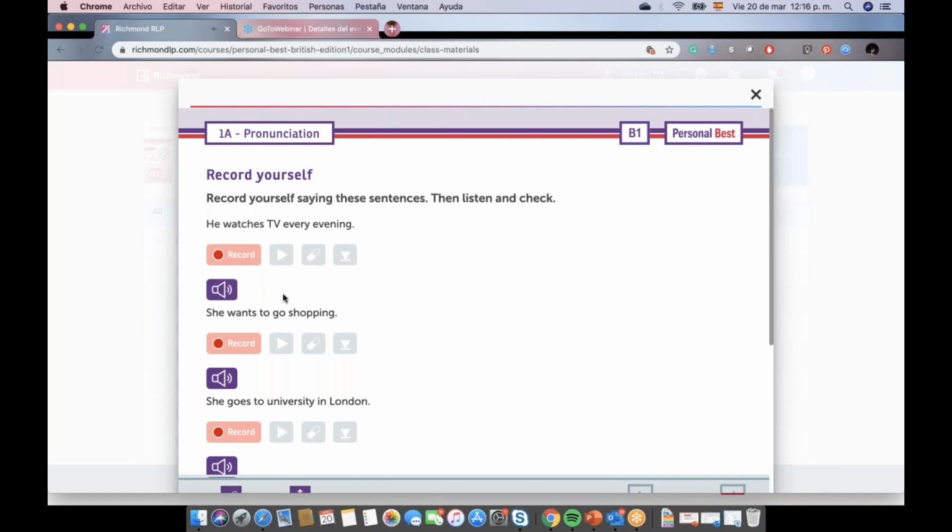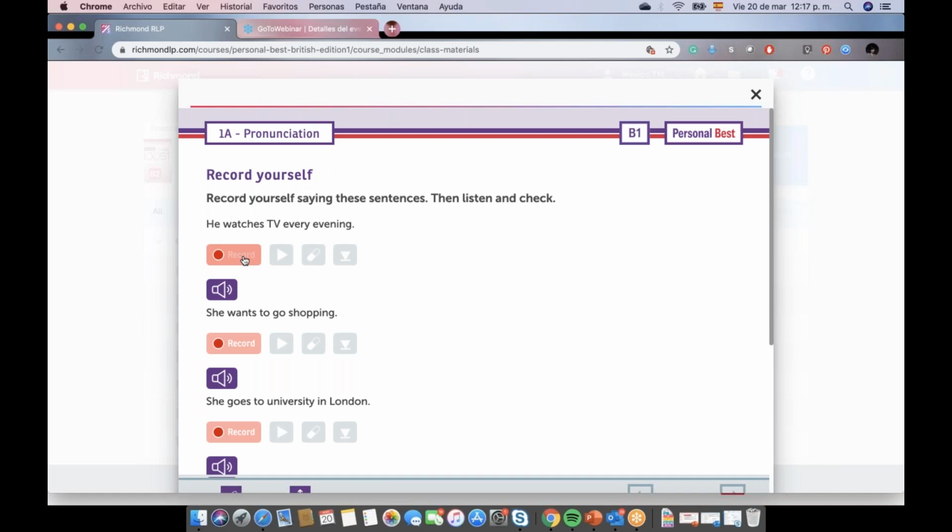Once the student listens, they click on the record button and record their own pronunciation, saying that sentence.